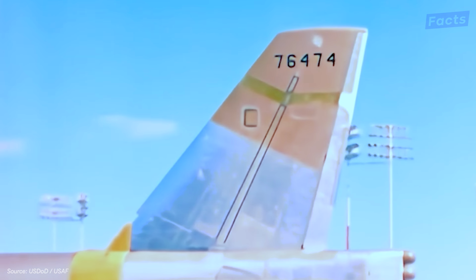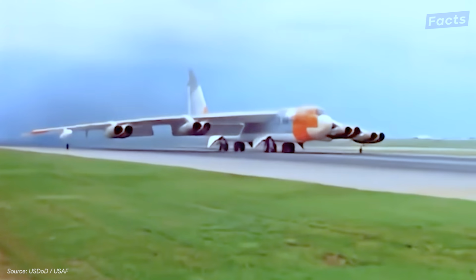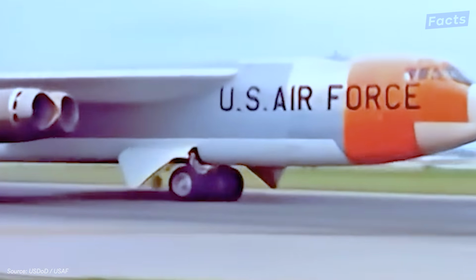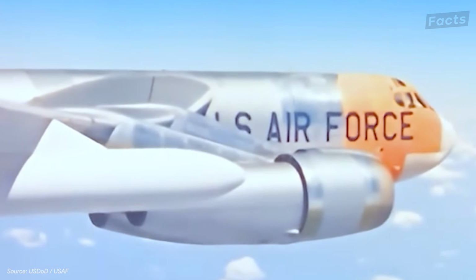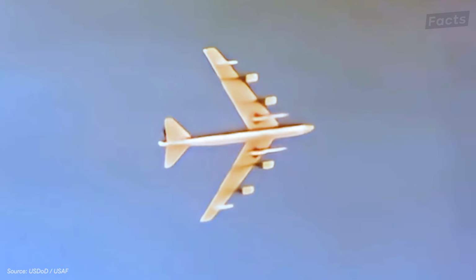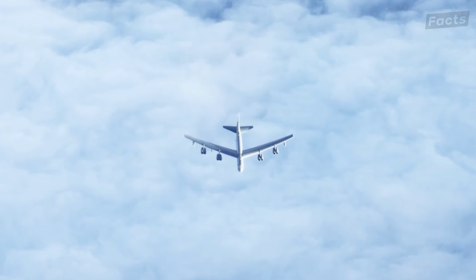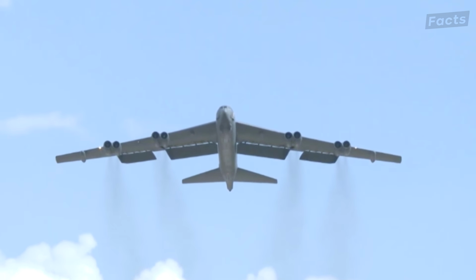Now, the date on the tail comes due. Remember October 1962, the month the last B-52 ever left the factory in Wichita? The airframes from that final production run are the very ones being rebuilt today, including the one in front of you. Do the math from Wichita forward. If they fly into the 2050s as planned, their service stretches forward a full century, longer than any combat aircraft in history.